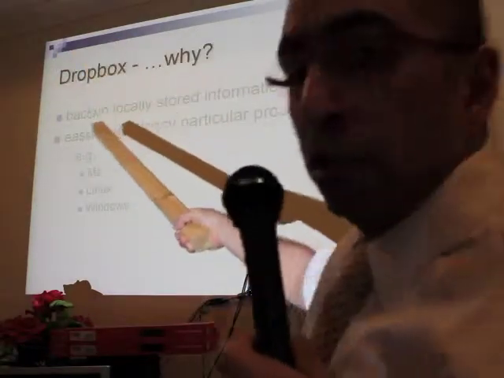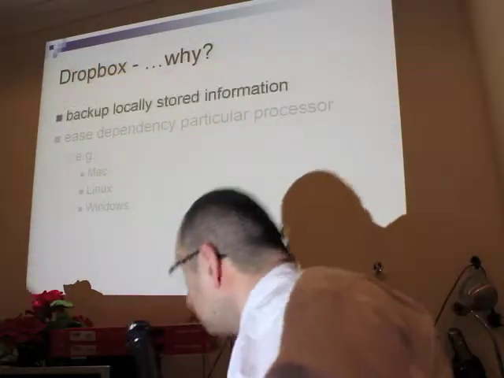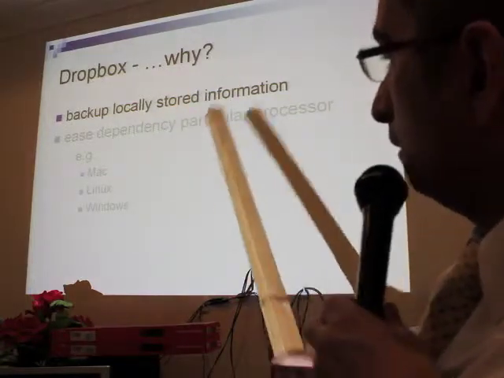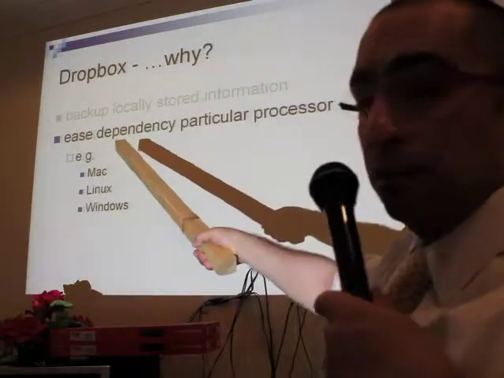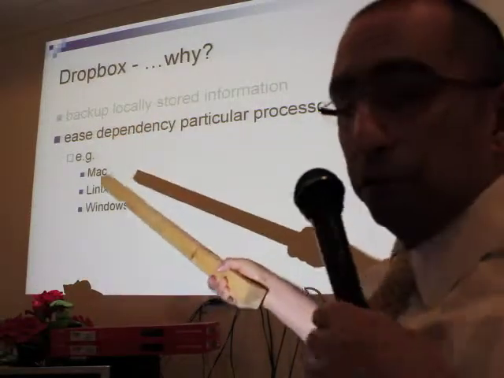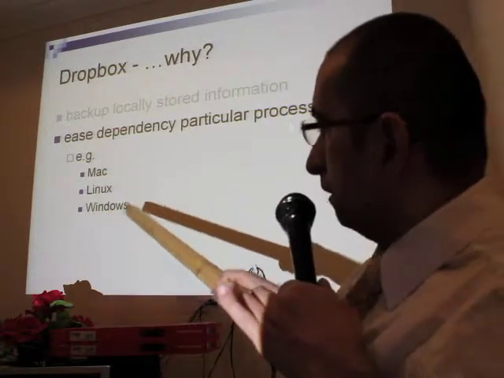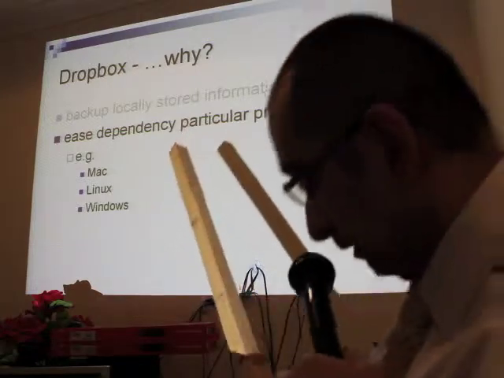Now, Dropbox. What's Dropbox? The nice thing about it is that it backs up locally stored information so you don't lose your data, and it's on the cloud, as they call it. It eases development on particular processors, so you don't have to worry about whether you're doing it on Windows or on Linux. None of that. It's all done on the cloud. It works on many different devices, tablets even.